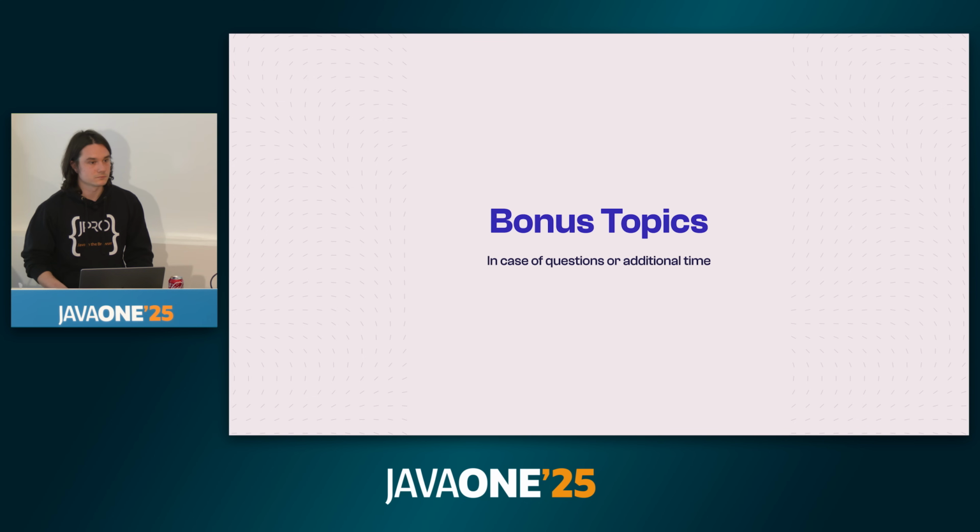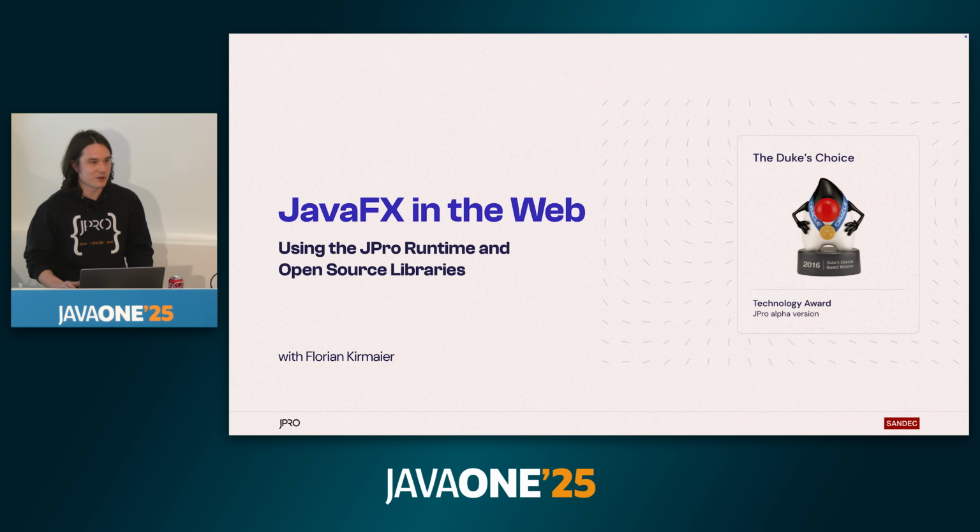Who is the company behind JPro, and when was it created? The company behind JPro is Sandec. I'm basically the co-founder and we have colleagues here. In 2016, we had a demo presentation of it where we won a Duke's Choice Award. It's a long time ago, and a lot of things happened since then. We definitely now know much better what we are doing, have done a lot of projects with it, and are also doing very frequent updates. Usually we make a new update every month. That's our usual update cycle.